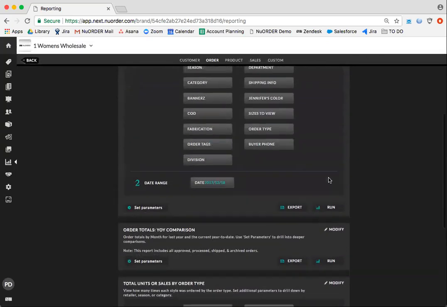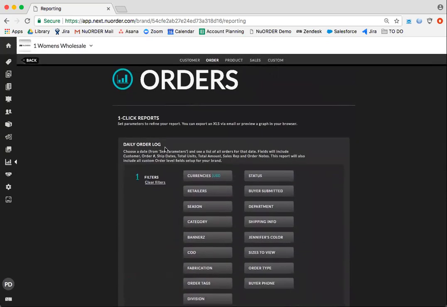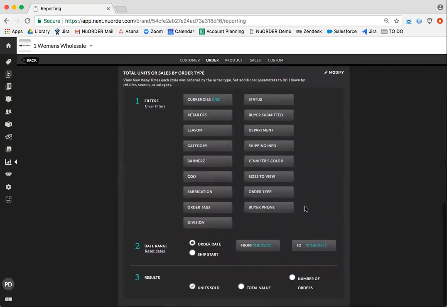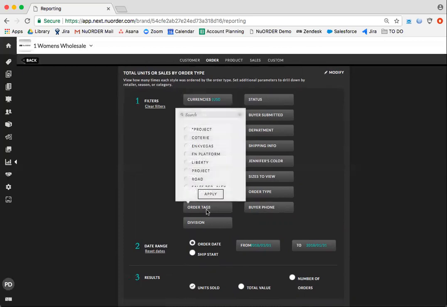So instead of seeing it as a day in the daily order log, you can also set a specific range, let's say for the entire duration of the show. And you can run a report on the sales that were taken in by that order tag, let's say Project.